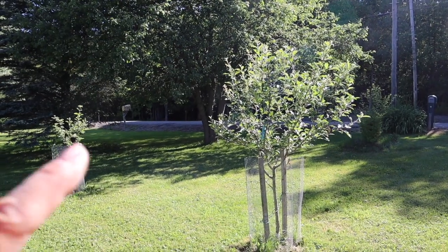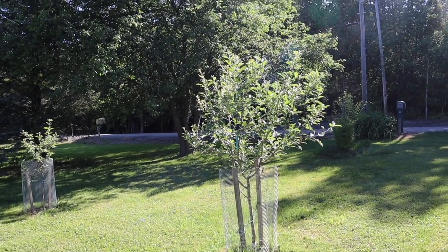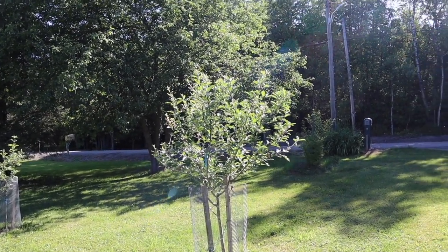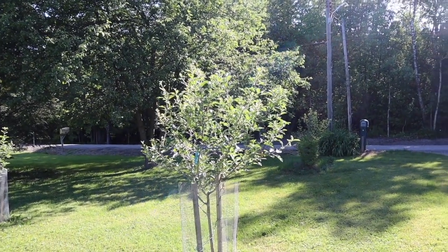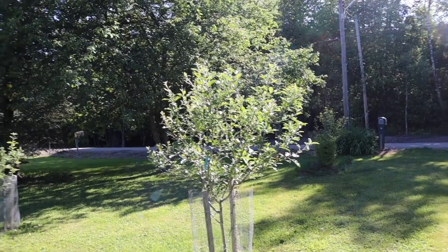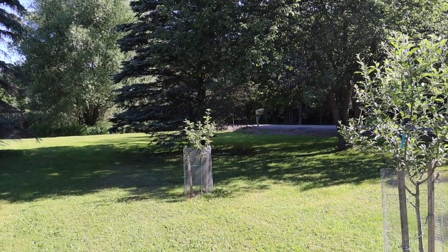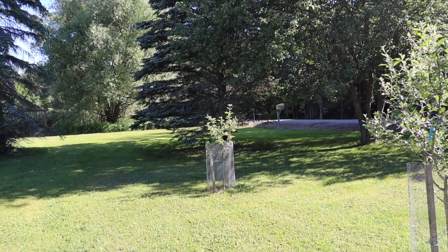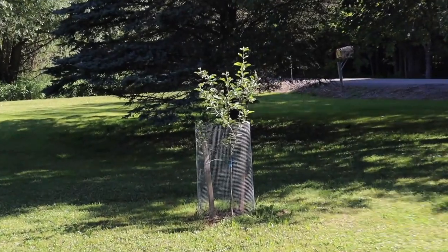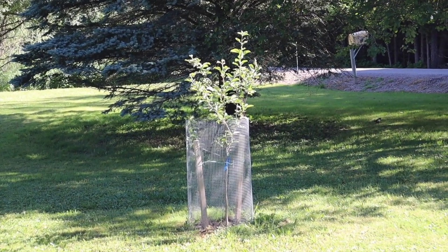The apple trees are doing well. This is a Gala cross. I love Gala apples. It actually had 2 tiny blossoms this year. They were on the far side. I don't think there'll be any apples from it. This tree I had to replace. I had a Mac cross called Macoon, but it didn't do very well. This is a straight Macintosh, which is the apple I prefer for baking because it's a little bit tart.